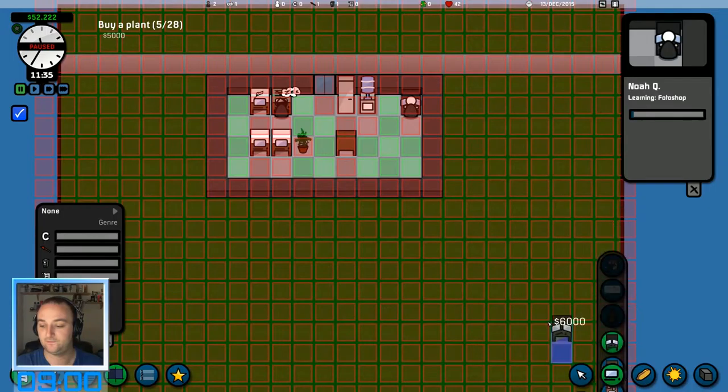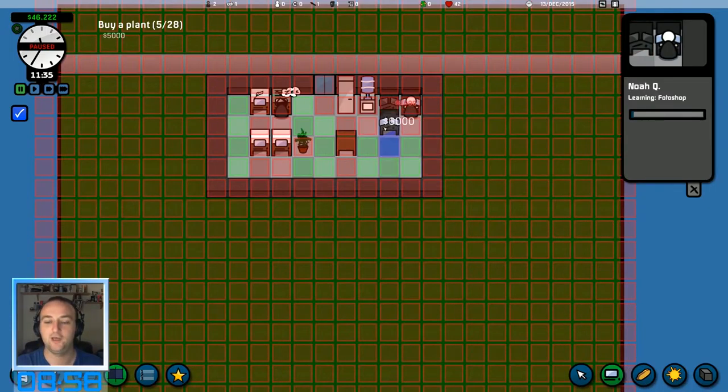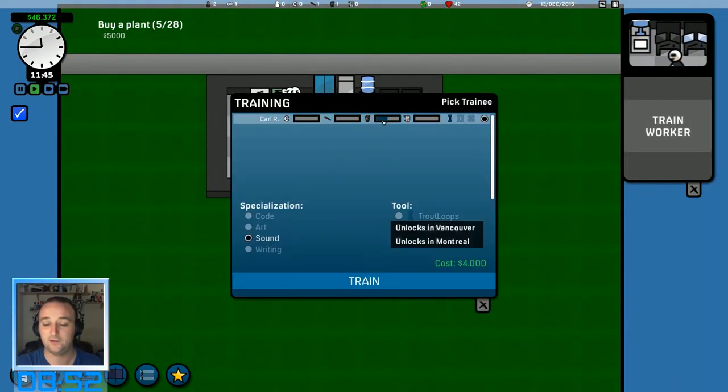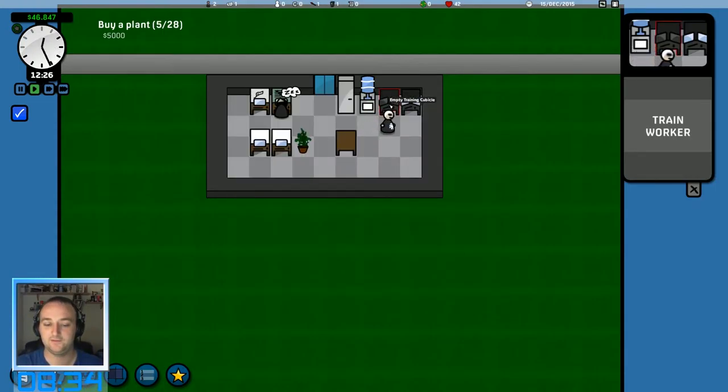Build mode. Oh, another training station. Put it there. Build that. Right. Train Carl in code. Oh, he can only train in code. Oh. I feel I've made a terrible mistake. Try some more sound. Oh no, that was a mistake. Can I sell that?